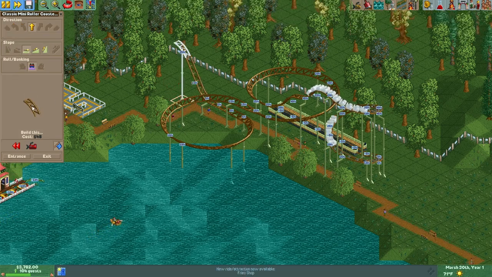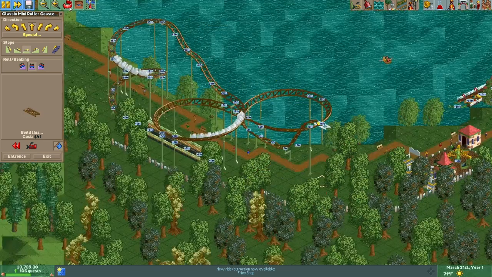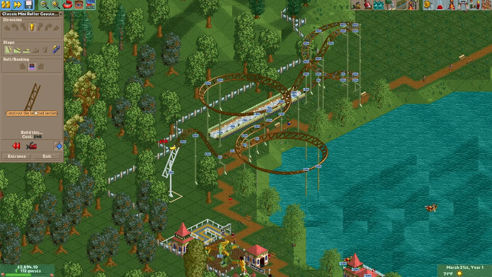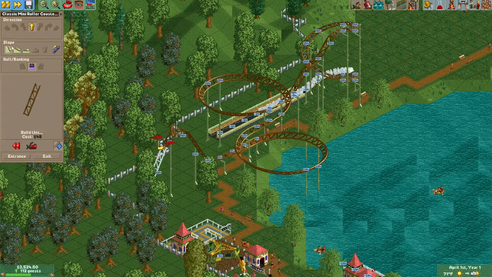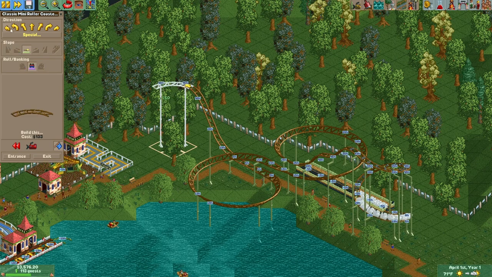So from 60 to 35 with a very abrupt, steep track piece. I wonder how that's going to affect our stats. Let's watch what this does. Oh, that's gnarly. Let's not do that. Let's make this a little more gradual and make this steep, like so. Or not. It looks like we're... Yeah, I have to turn here.